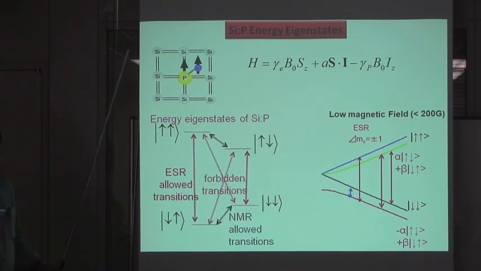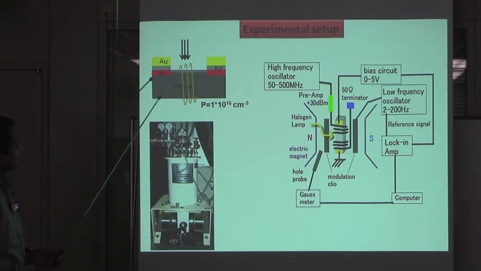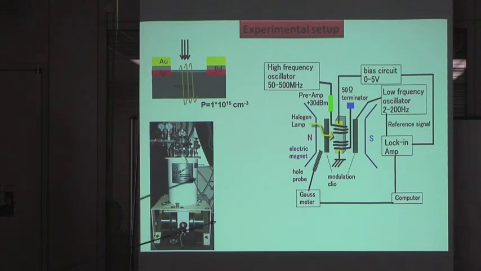allowed transitions. So with this introduction to phosphorus, I will just show this is the experimental setup, and the sample we use is natural silicon doped with phosphorus, and the concentration of the phosphorus I am using is 10 to the power 15 per centimeter cube. Then we make electrical contacts for electrical measurement in our cell, and this is just the circuit for our measurement, and here is the cryostat which we use for EDMR measurement.